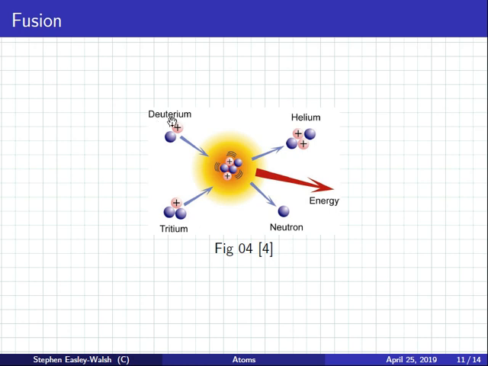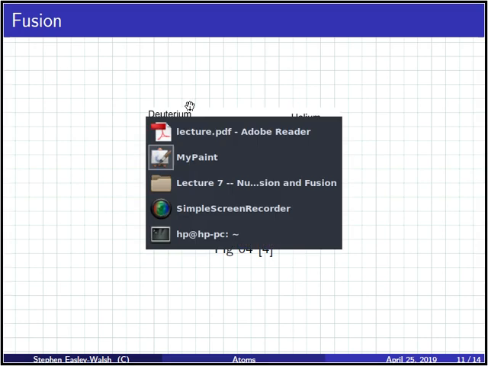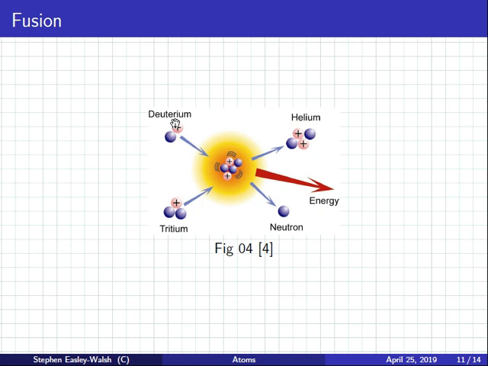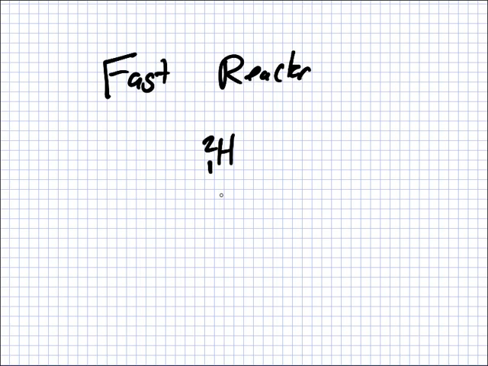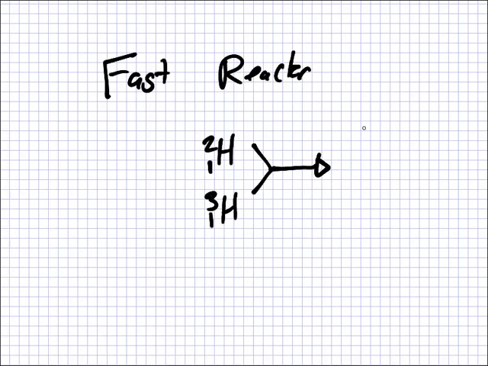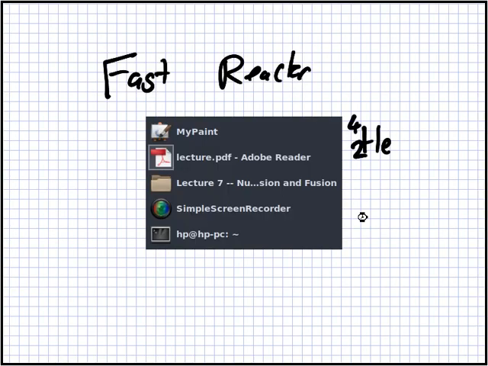This is deuterium. Do you know what deuterium is? No. It's H2, hydrogen 2. Oh, you mean the two in the left corner? Yeah. That's deuterium. Hydrogen 2. And that's tritium? Hydrogen 3? Yeah, hydrogen 3. Okay. So, what you do is you smash them together, crash them together, and you get helium 4. And a neutron.